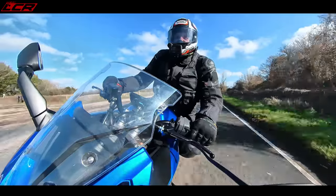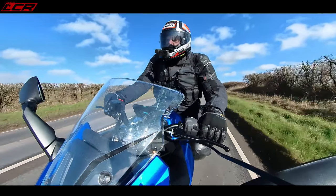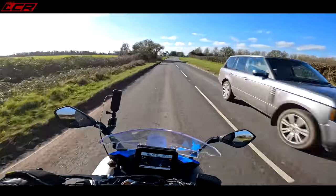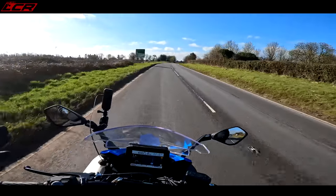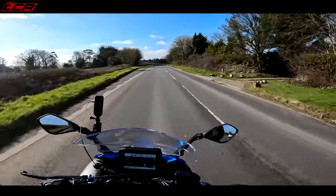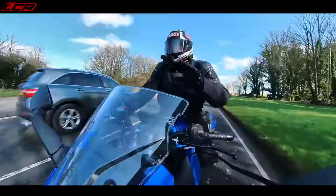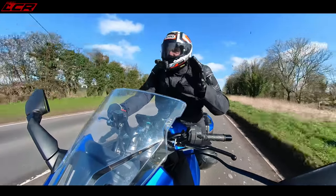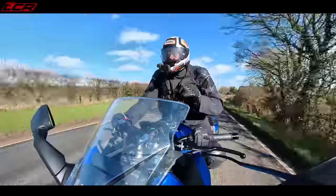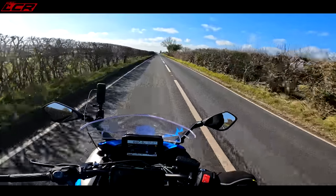Higher speed corners again. Yeah, this is the beauty of a GT bike. Adventure bikes are great, but they're for having adventures on. He's had a whoopsie. Adventure bikes, to me, are a little bit flawed if you don't want to go off-road. If you're going somewhere where you'll be on off-road surfaces, a proper adventure, then yeah, adventure bikes make sense. But if your journey is 100% tarmac, for me, a GT bike makes more sense.